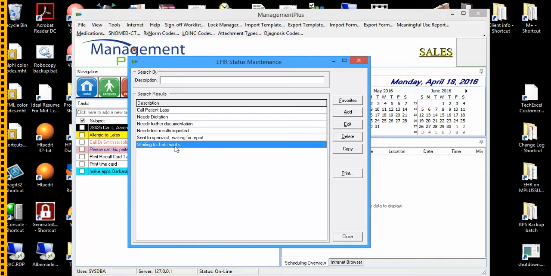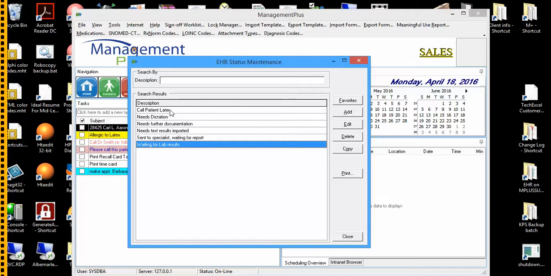It is recommended that your total list of record statuses be 20 or less. No more than that, really. Once you get 25, 30 or more, then it becomes very hard to find these. So keep them to the minimal amount as possible so you don't have a huge list to look through. Then sometimes you have to decide, well, is it this one or that one, or so close. It doesn't have to be so specific that you could have 2 or 3 versions of one item. So this is just a basic sticky note that tells you something needs to be done.